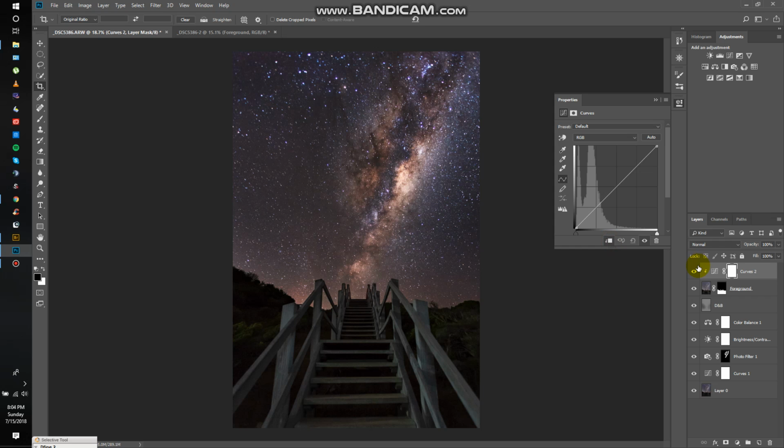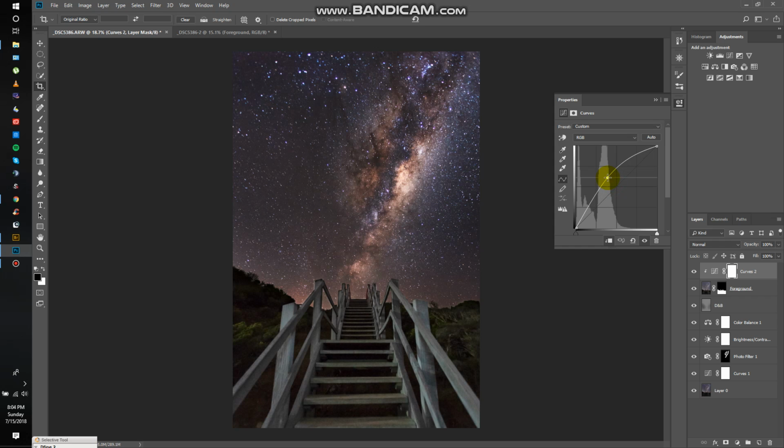So you click on that, and now what that does is just going to assign it to that foreground, not everything else. So if I click middle of that curve, and I drag that up, you can see it's making the adjustment to the foreground alone, and it's not doing anything to the sky, so it's not adjusting that.